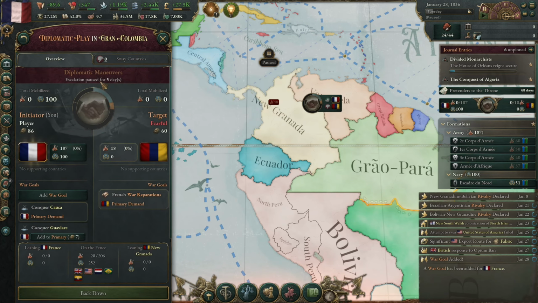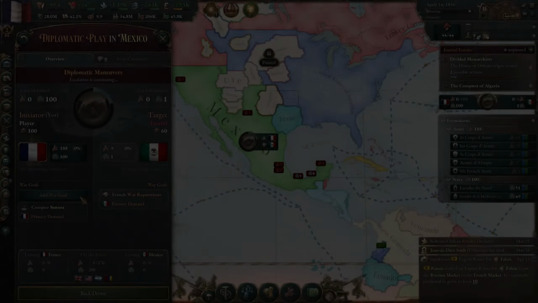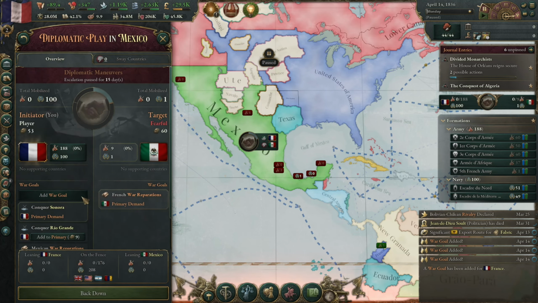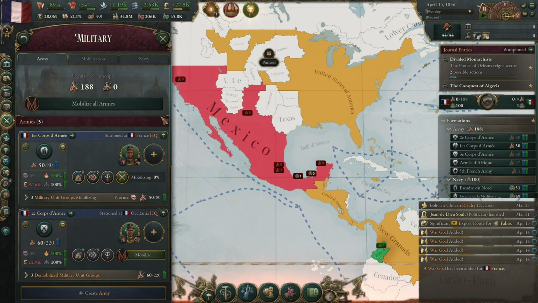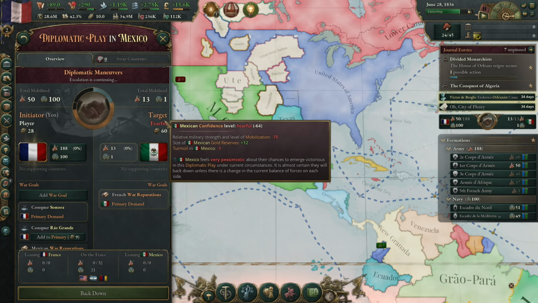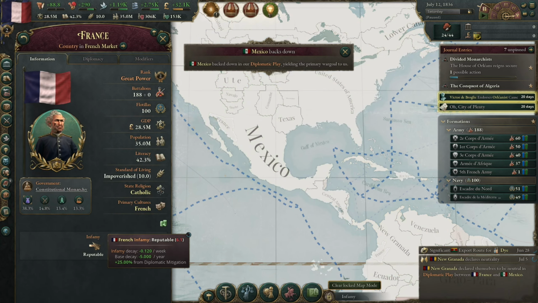What about Mexico? Russia is protective, but has no interest in the region, so it's hunting season. And let's pile on that war goals. Just to be sure this time, we mobilize some troops. Speed up. And done. 6 infamy, no soldier lost yet.